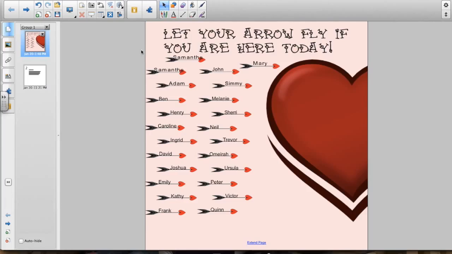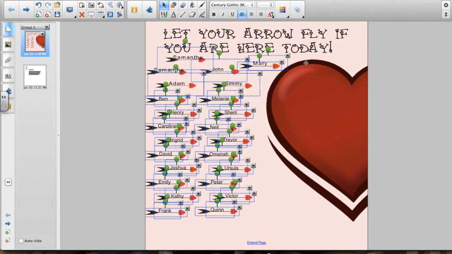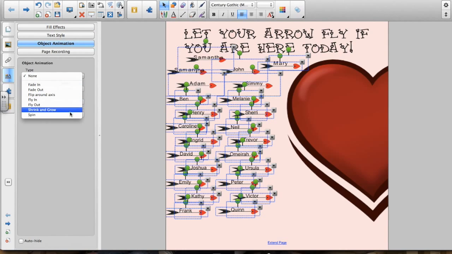The last thing you need to do is when you've unlocked them and ungrouped them and done all of that, you lose the transition effect. And so what I liked about this particular template is that when you click on the arrow, all of the arrows have the same transition effect. So all of those arrows just would fly out to the right-hand side of the screen.